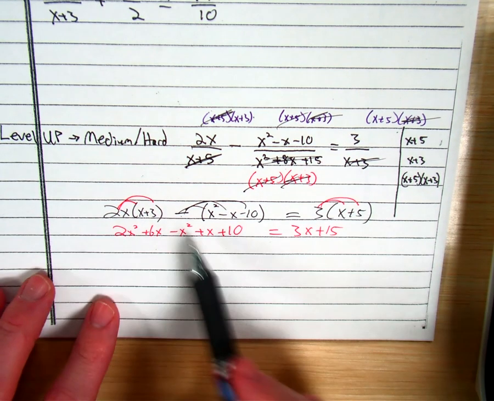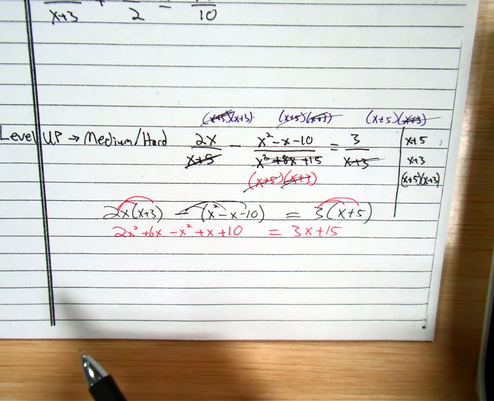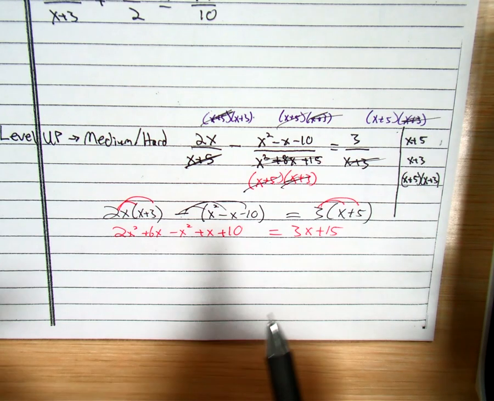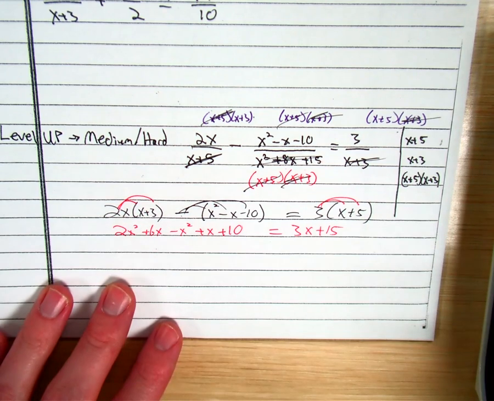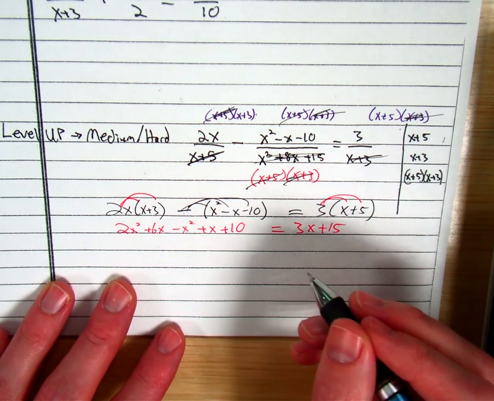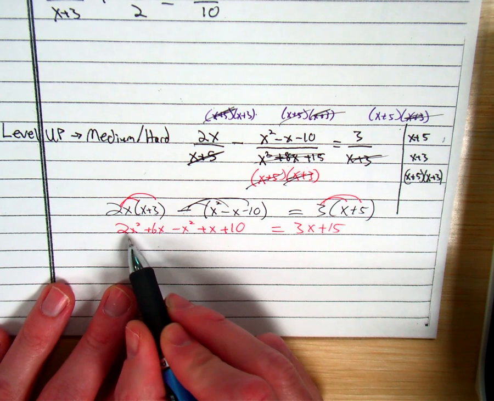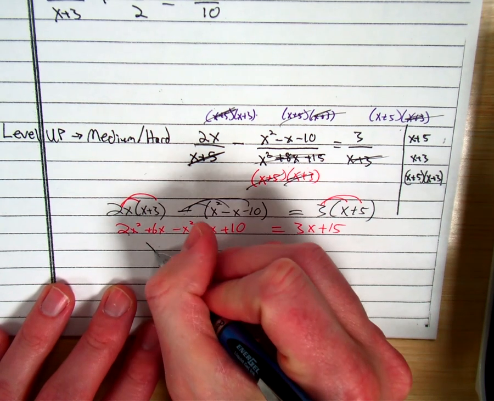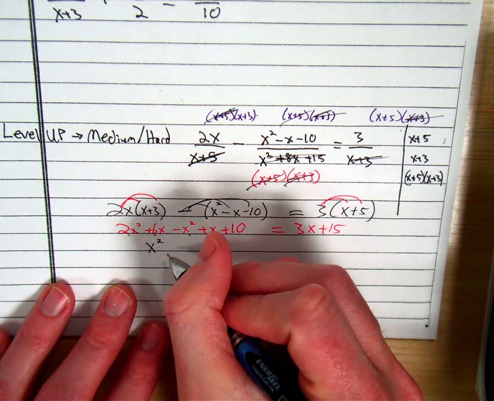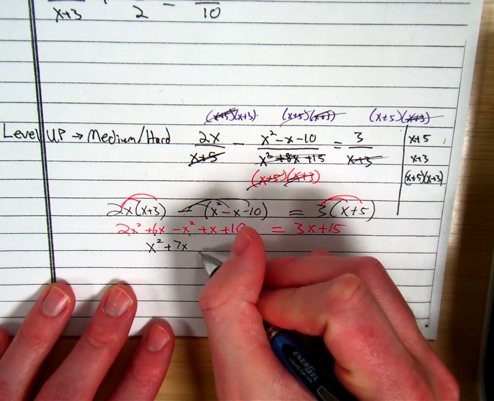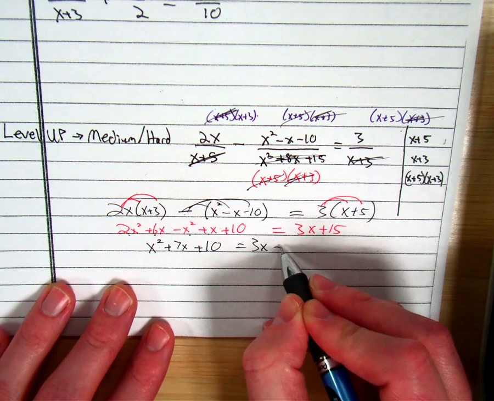Okay, we do have x squareds involved, so we're probably going to be factoring to solve at the end, or if it's not factorable, then at least we could do quadratic formula. Either way, we're going to want everything on one side. Maybe clean this up first, huh? Let's clean this up first. 2x squared minus 1x squared is 1x squared. 6x plus 1x, we'll have plus 7x, and then a plus 10. Now we're ready to bring everything over together.